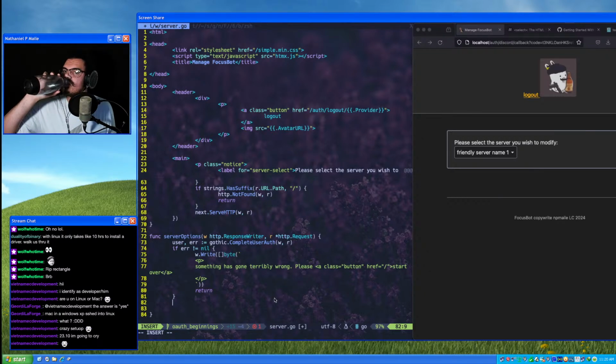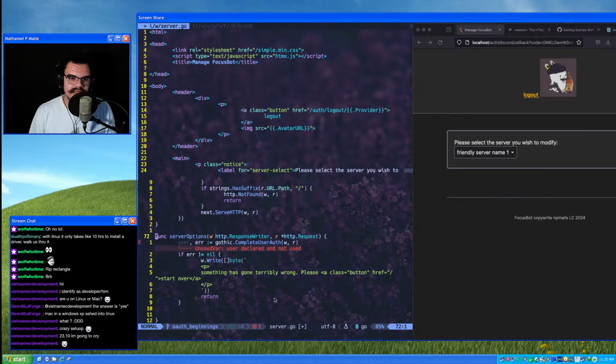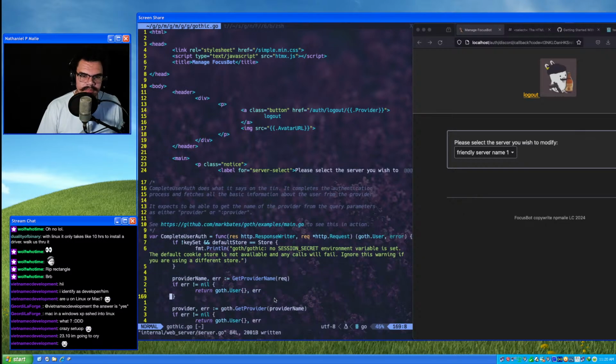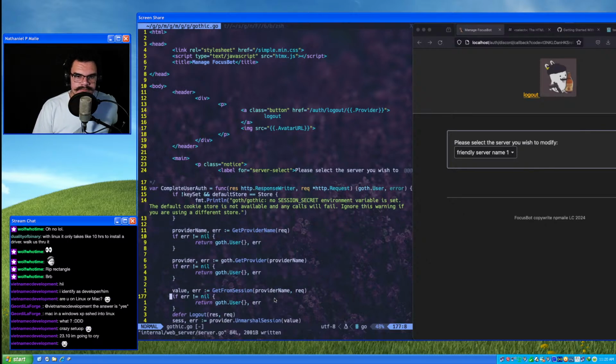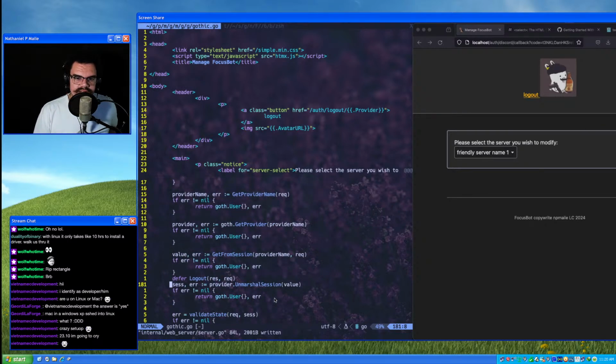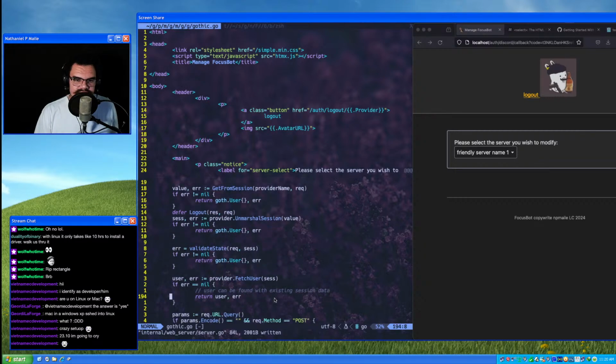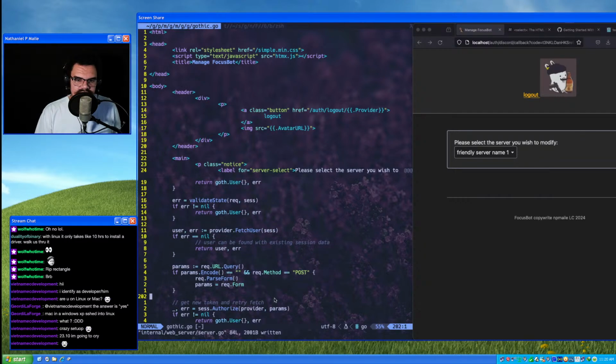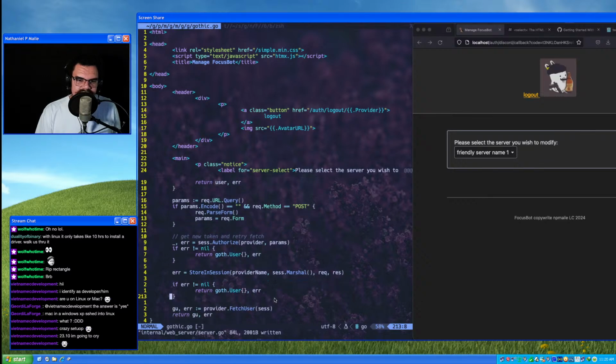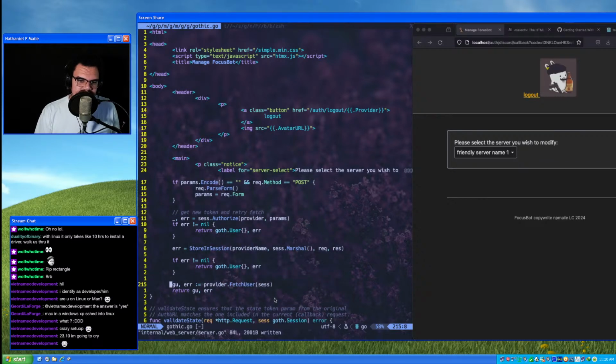Hang on now, what does complete user auth do exactly? How is it being used in other places? Is it redirecting to its own stuff? Gotta be real with you, no idea. This has fallen out of my head too. So it gets the provider, gets the value from the session, validates the state, fetches user, queries, authorizes. It doesn't need to do all this.